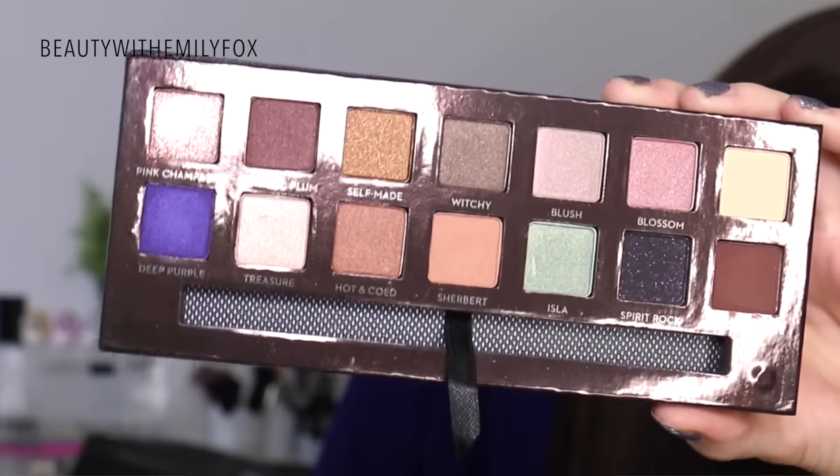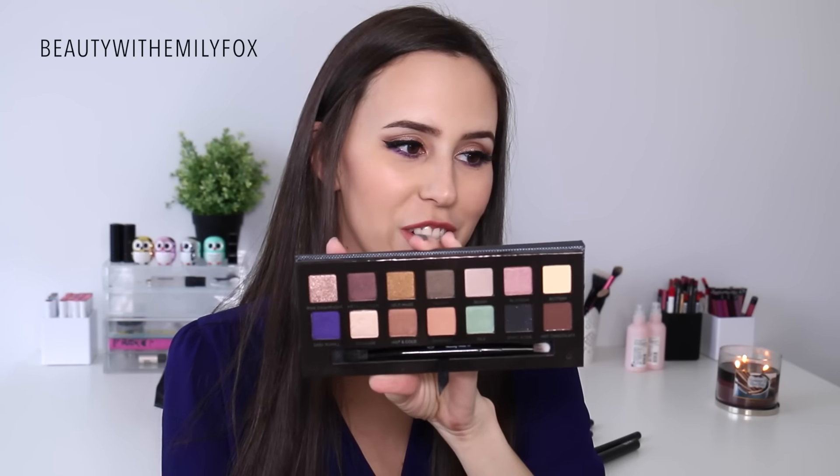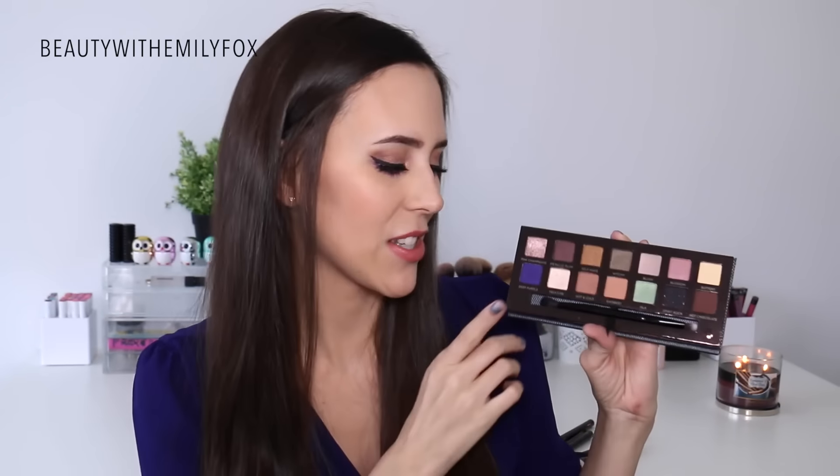Let me start with one of the things I'm most excited about. I actually decided last minute to apply it to my eyes, even though I was already wearing makeup, but I was super excited with the colors. I'm talking about the Anastasia Beverly Hills self-made palette — my first time getting a palette from her. I've heard amazing things about the quality of the eyeshadows, and I'm not disappointed so far. The colors inside are what made me want this palette, especially Deep Purple, which I'm currently wearing on my lower lashes. I love this color so much.